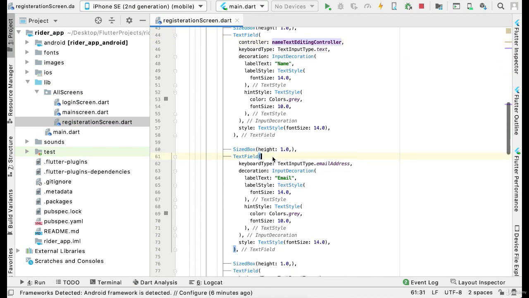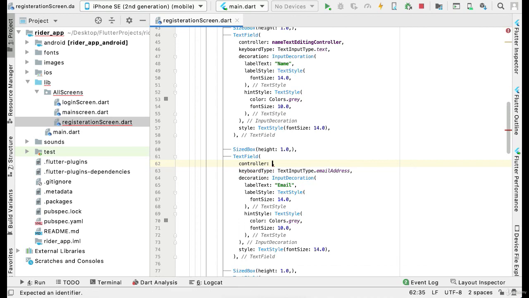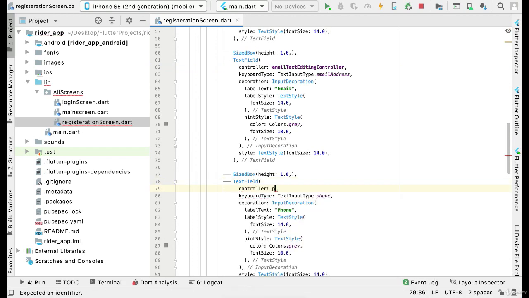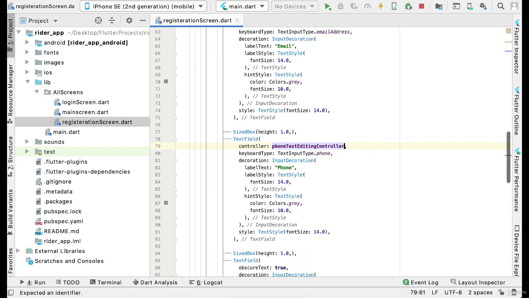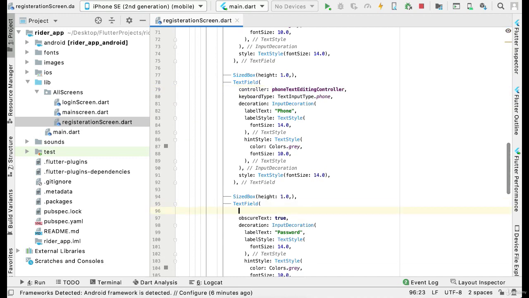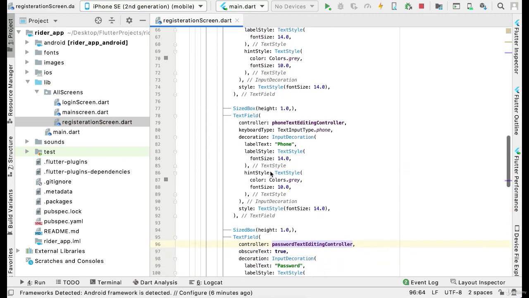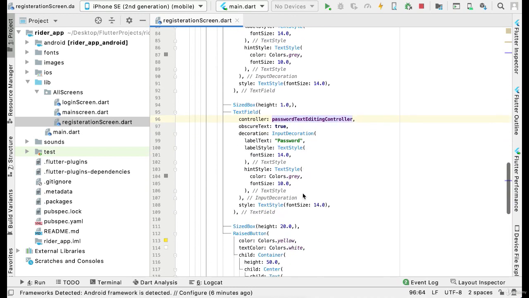For the email, we have emailTextEditingController. For the phone, we have phoneTextEditingController, and for the password, we have passwordTextEditingController. Make sure that you assign the required controllers to each specific text field.